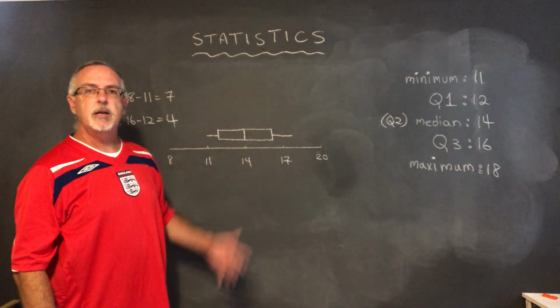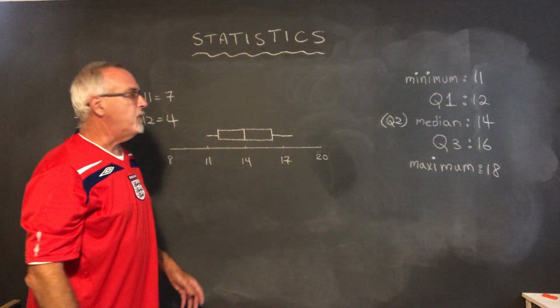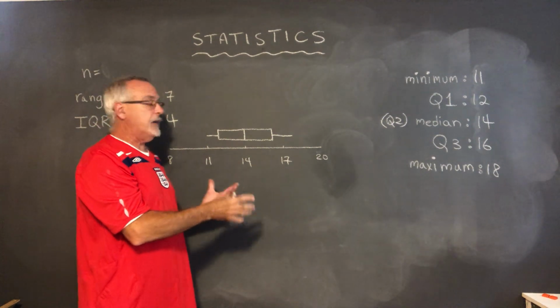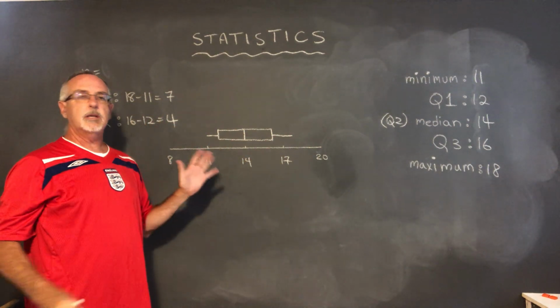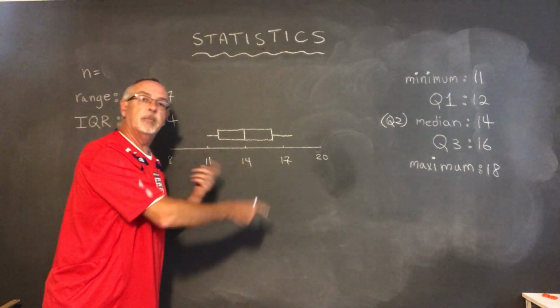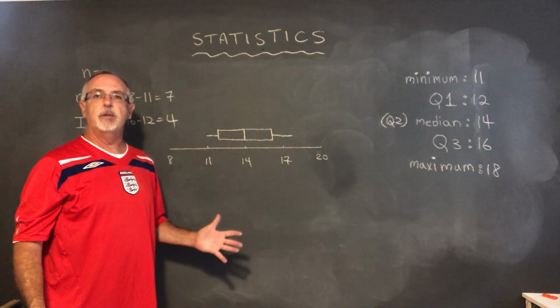The mode could be 18. If it was a dot plot, you'd have 18 with the dots going up past the ceiling over it. It could happen that you would have a weird set of data like that, and it would produce a box plot like this. So the box plot doesn't show us everything. Mean absolute deviation, we can make educated guesses about that as well, like we can with the mean, but we cannot exactly know it, not unless we have the raw data.